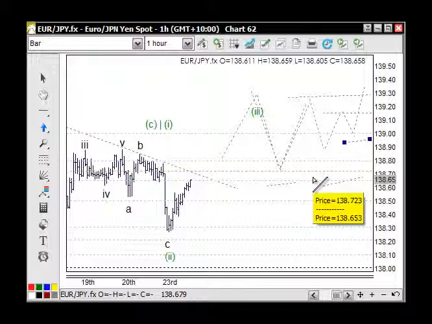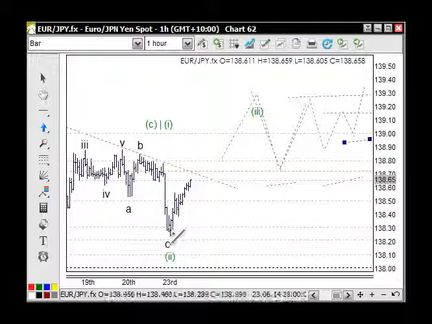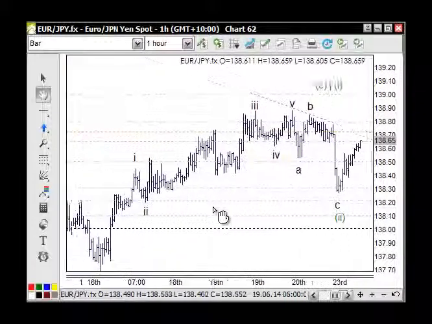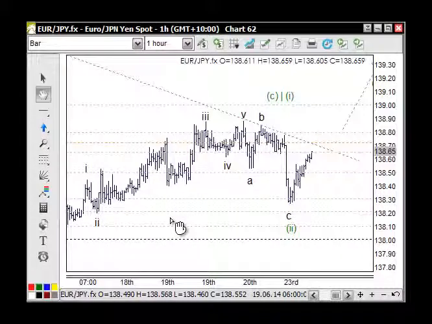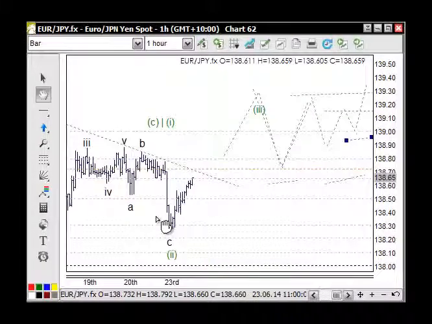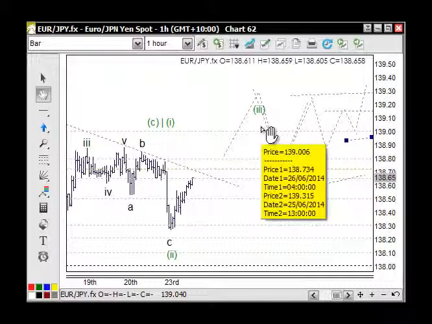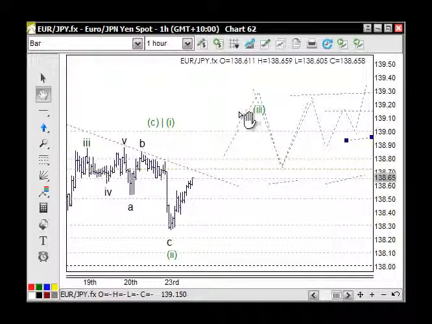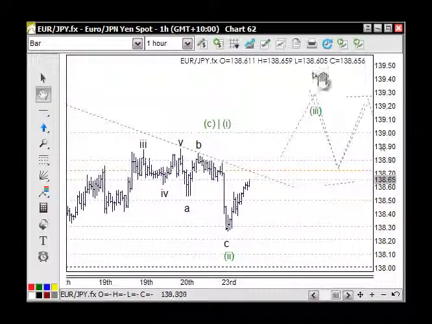Alrighty, so do all the right things here, because this particular move up through here has put the daily chart into the overbought area. So there'll be resistance here, and also above the 139 is the 61.8 retracement level from the previous move down from 140 to 138. So there's going to be resistance here, and it's just a matter of whether it's strong enough to build a nice big corrective support on this level.